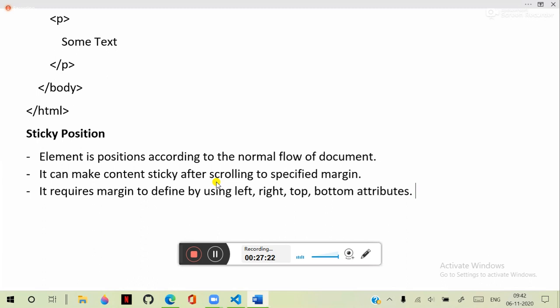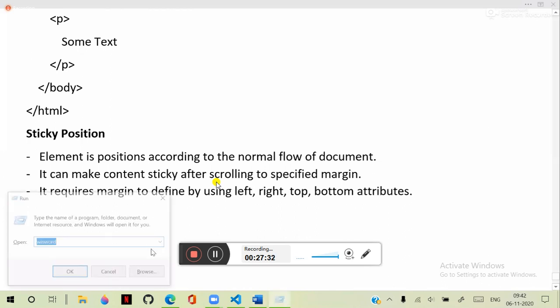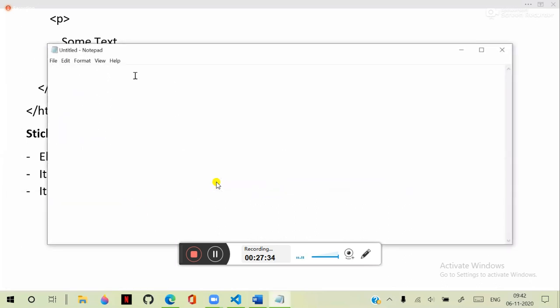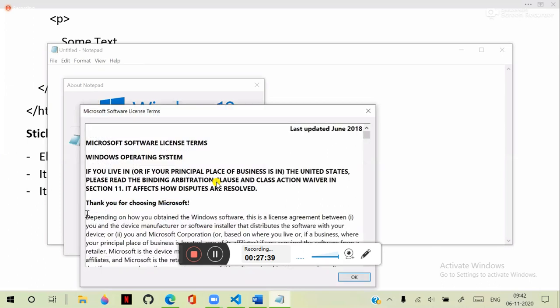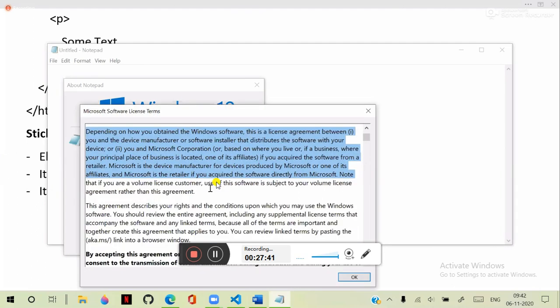With the sticky positions, we can create different accordion-like styles. First, I will show you what a sticky position is. For example, to understand that, I need to keep some paragraphs of information.